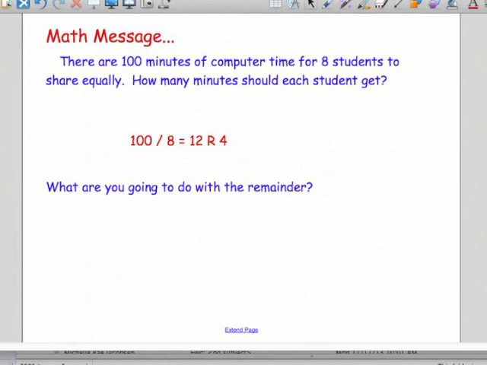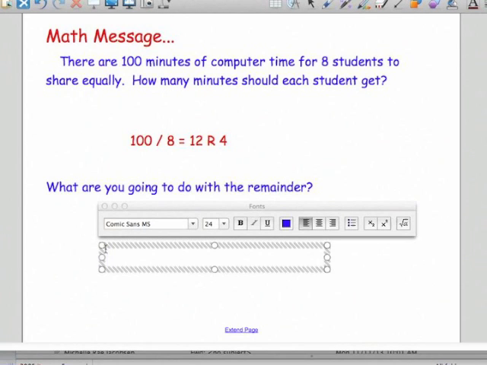Okay, hopefully when you got 100 divided by 8, you got 12 remainder 4. When we're looking at that 4, it's actually talking about minutes. So we have 4 minutes remaining. If we have 8 students, if we have 4 minutes left, how many minutes or seconds? In this case, you'll have to break them apart. So I know that in 4 minutes, we could break that into 8 30-second chunks so that your actual answer is going to be something like every student will get 12 minutes and 30 seconds on the computer.